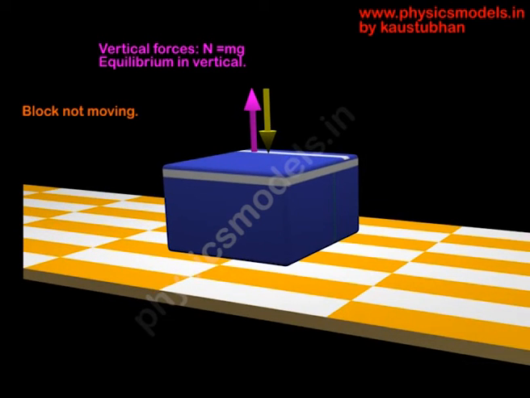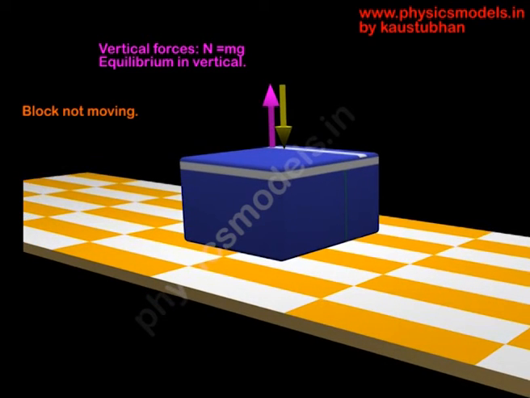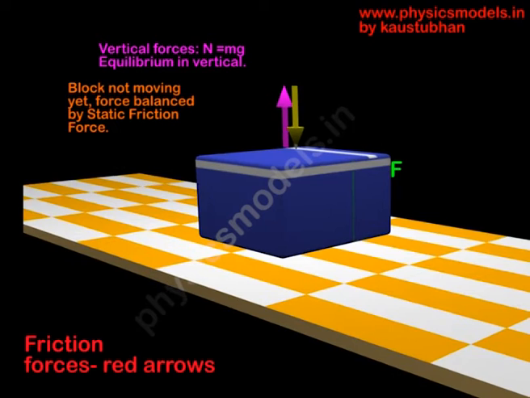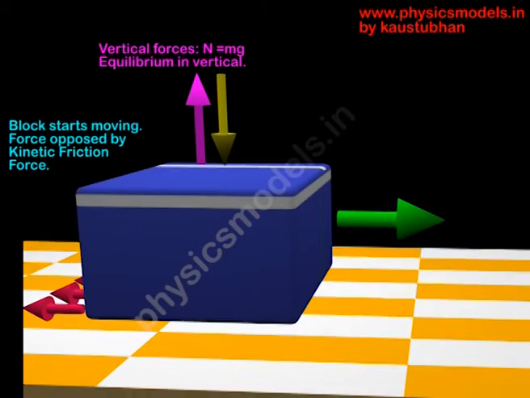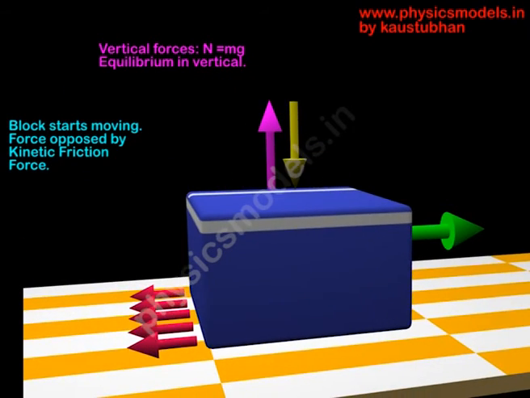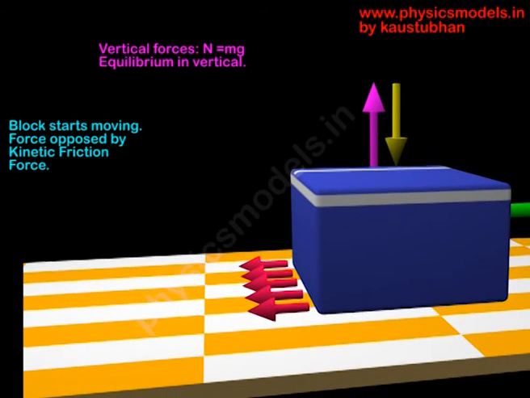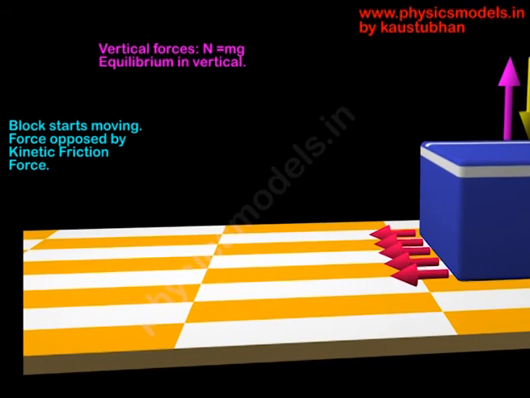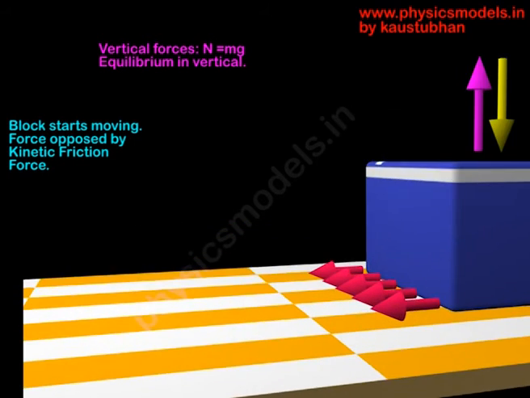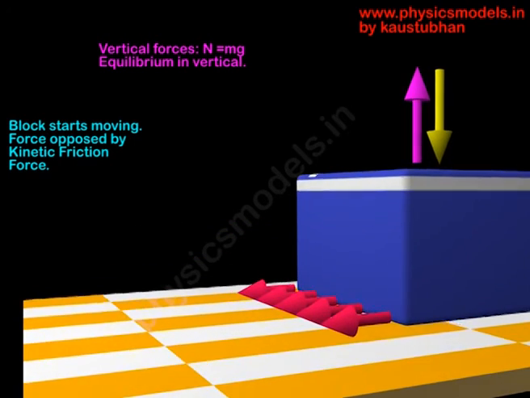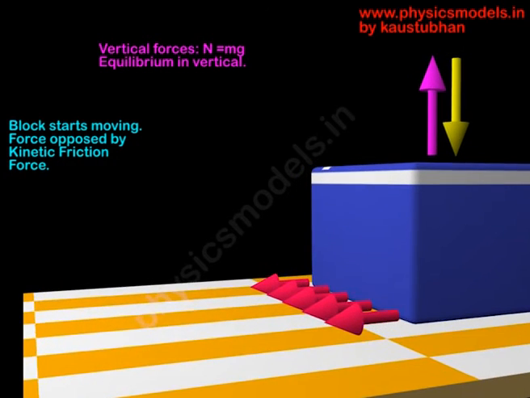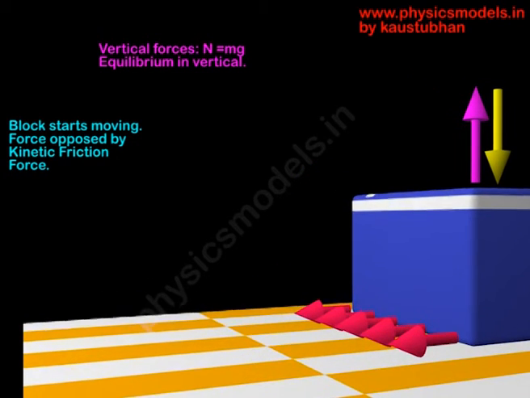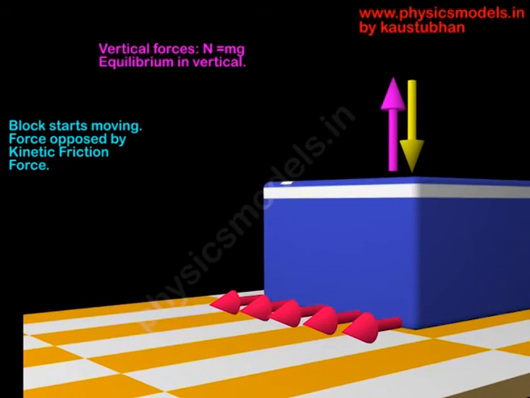Now let's look at an animation. The block is not moving, it's vertically in equilibrium. You put a force and it has to overcome static friction first before it starts moving, so it's stationary for some time. Then it starts moving. Once it starts moving the static friction force is replaced by a kinetic friction force, so it's called the coefficient of kinetic friction. And all those red arrows there represent the frictional forces which oppose the forward motion.